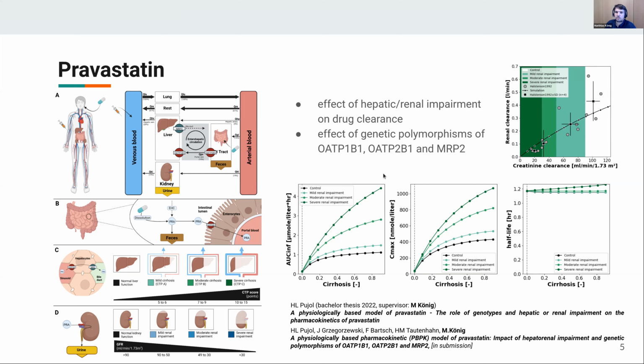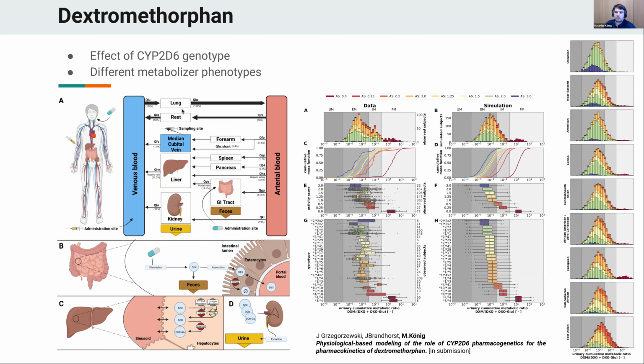In addition, we often look at genetic variants and how these can affect the liver function or metabolic function. Most of the time, this is just changing the activities of the proteins which are involved in these reactions. Here, for instance, we're interested in the OATP transporters or the MRP transporters. A third example of such a model is often very similar. You just change different proteins, you add different components to these models, and then you simulate your question. With dextromethorphan, we were mainly interested in the effect of the CYP2D6 genotype.